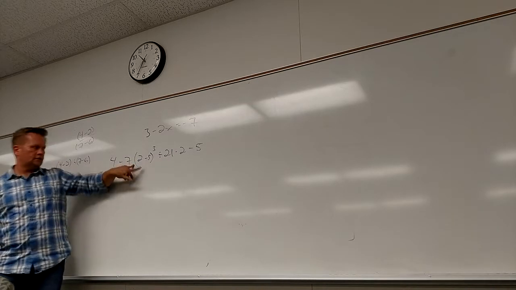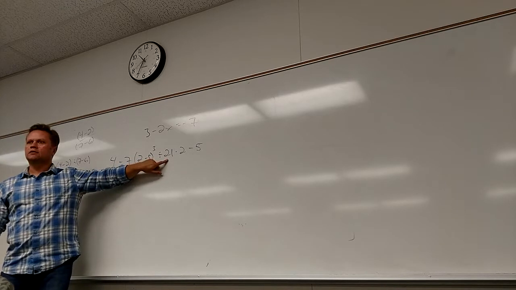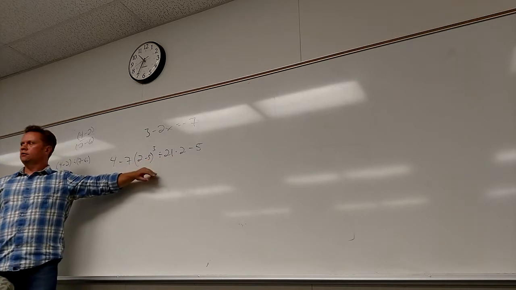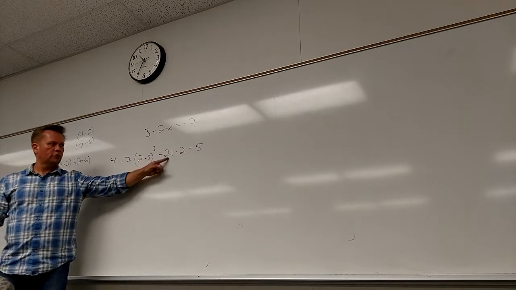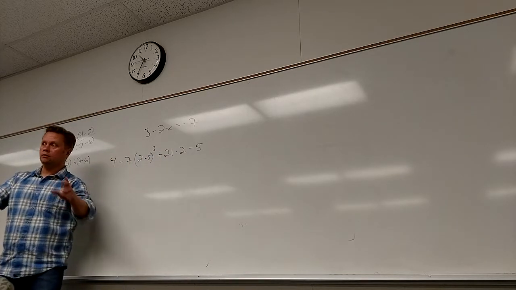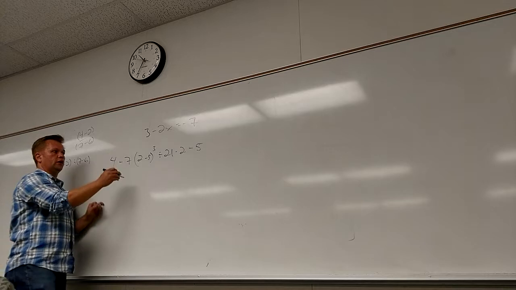That's it. That's the only thing. In fact, it's this divided by 21. So don't make this 42. That's not fair. It's not being divided by 42. It's being divided by 21 and then multiplied by 2, right? So how would you do this one correctly? What's the first thing you would do?